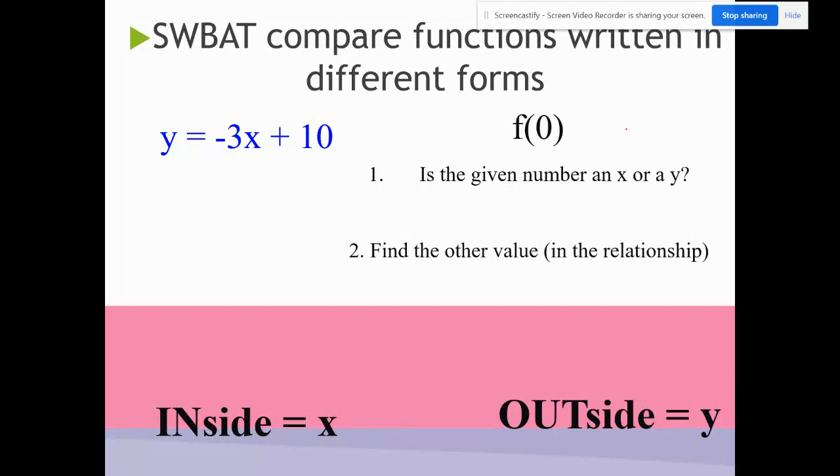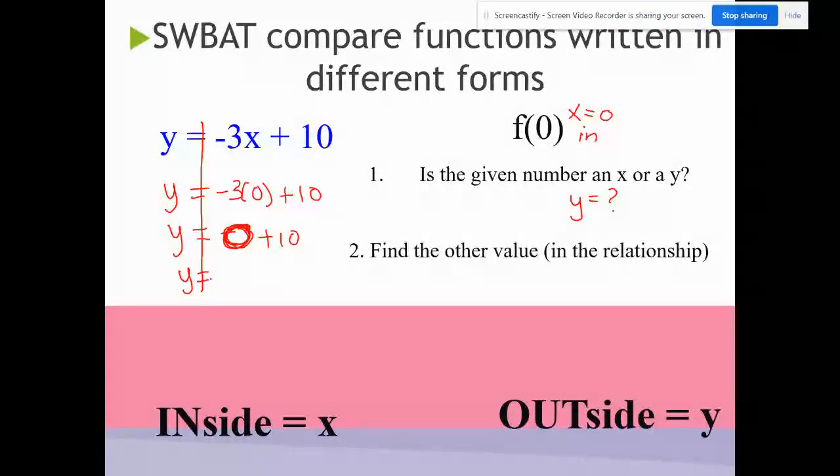Here I'm telling you that x is 0 because it's on the inside. I got to figure out what y is. That is my question. So let's get rid of the x, plug in the 0. Remember, when you're doing this, you should be using parentheses if it's with other values. The only reason why I didn't use it for the y is because there's nothing else over here. If it's mixed in with some other numerical values, you should be using parentheses. -3 times 0 is 0. 0 and 10 gives you 10. So put it in a relationship. 0 is dating 10.